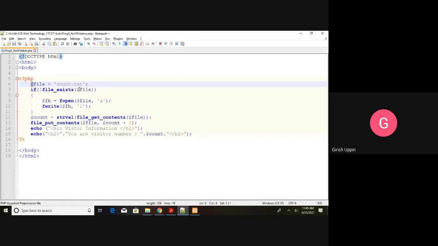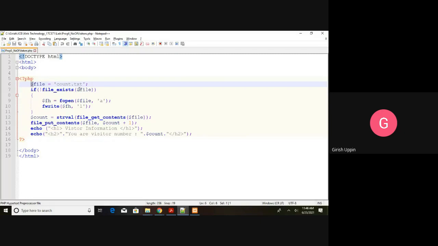If you want to write into the file, the fwrite function is there. fclose if you want to close the file. fgets is going to read the file. Then file_get_contents is another, file_put_contents. So these are the different file functions that we already learned. We are going to use that.